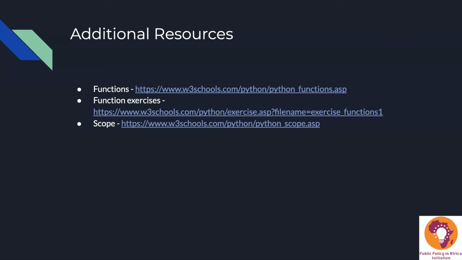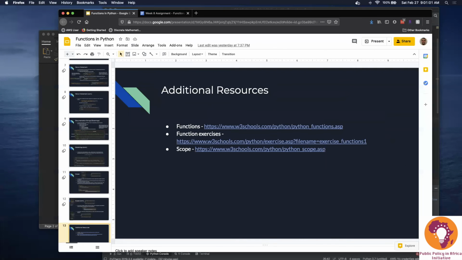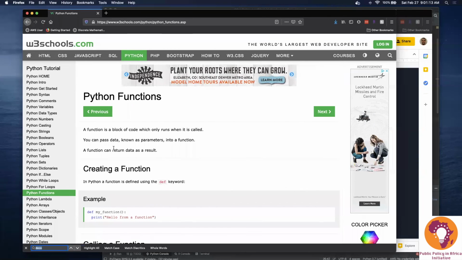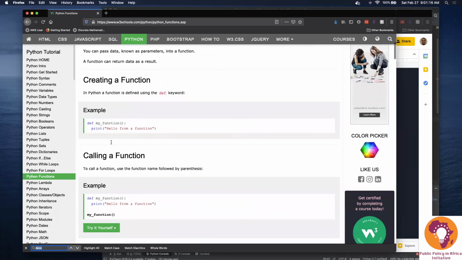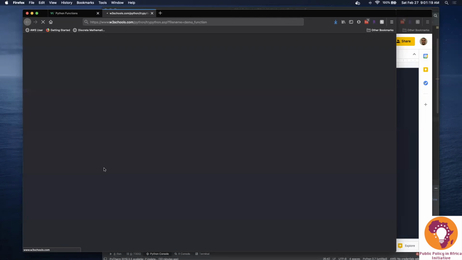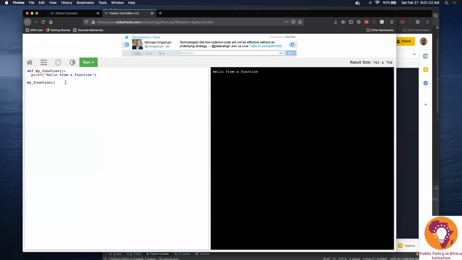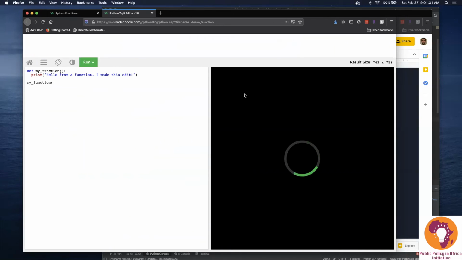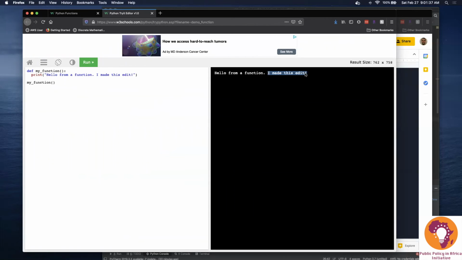I'm just going to show you, because I don't know how many of you have actually gone to W3 Schools and looked at these sample resources, but we're getting to the part in the course now where I think it's very important that you see the value of W3 Schools. So in here, it talks about a function. And then here, there's this try it yourself button. The try it yourself button gives you a code editor here, and it says hello from a function. We can edit the code in here. I made this edit, and then I can run this code, and then we'll see how that changes the outputs of the function here. So see, now we see I made this edit here.